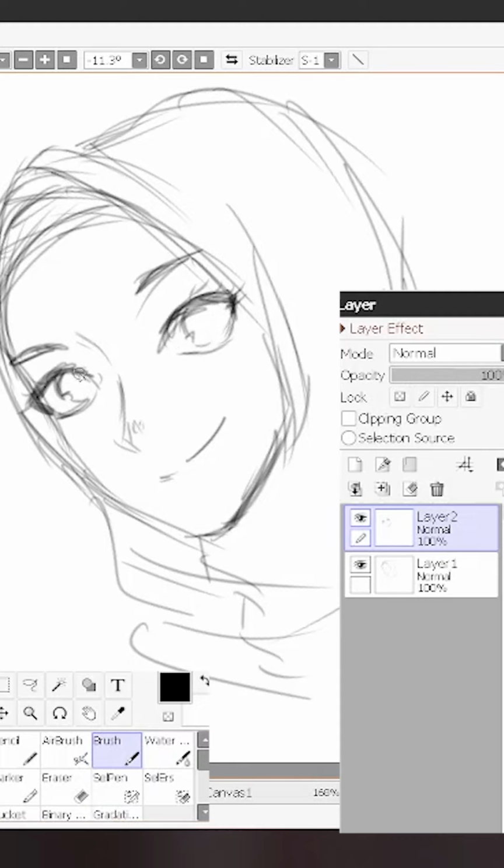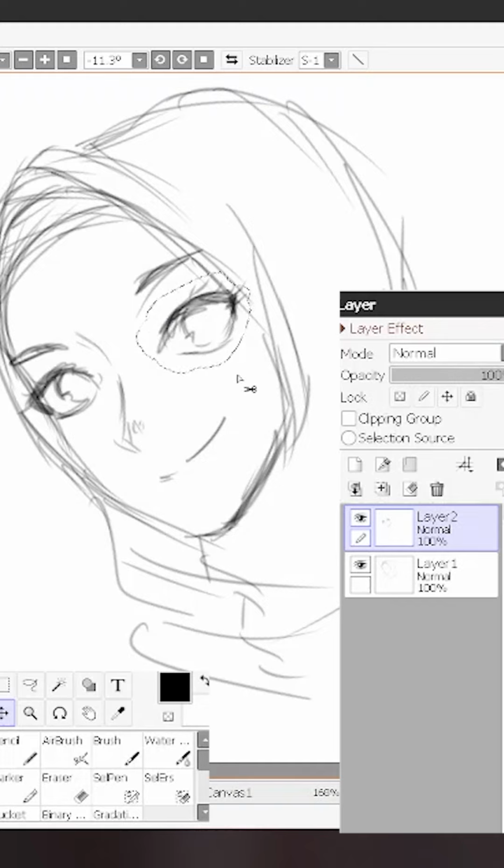What if I drew these eyes a bit too close together and I want to make them far apart, or vice versa? So you can choose this tool, which is cell pen. Make sure you're on the layer with the faces, which is this layer. It's better to name them according to what you're using, because if you've been doing digital art for a while, you know that you use a lot of layers and you tend to forget which layer is for what. So it's actually better to name them.